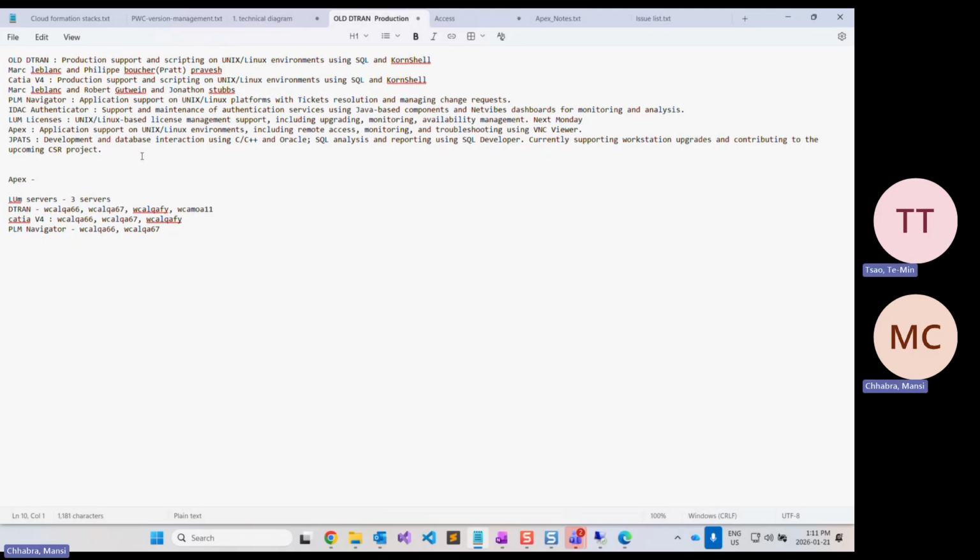Okay, so this is the one that I continue to use. There's no plan like DTran, upgrading to a new DTran. This one didn't have any plan. So they didn't insource this one. There's no person inside PwC to do this JPATs, only us. Yeah, it is only us, and whenever you need help, Tan will help you. So your mostly go-to person for JPATs and IDAC Authenticator is Tan. Tan will help you whenever you get stuck.